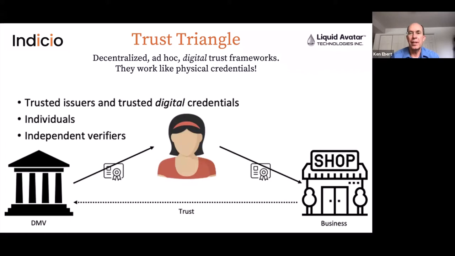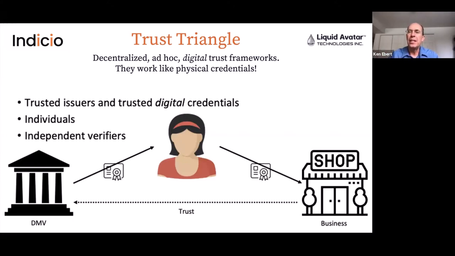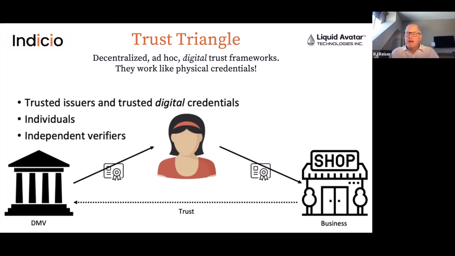One of the advantages of the open source code bases is the community of developers. If you look at the Hyperledger Indy, Aries, and Ursa code bases, there are over 450 contributors — more than the staff most organizations can devote to something like this. The open source is the foundation, and then there's some customization that needs to occur on top of it to match your specific use case. Open source foundation plus customization equals a product that is partly maintained by the community — guaranteeing interoperability — and partly your unique offering.